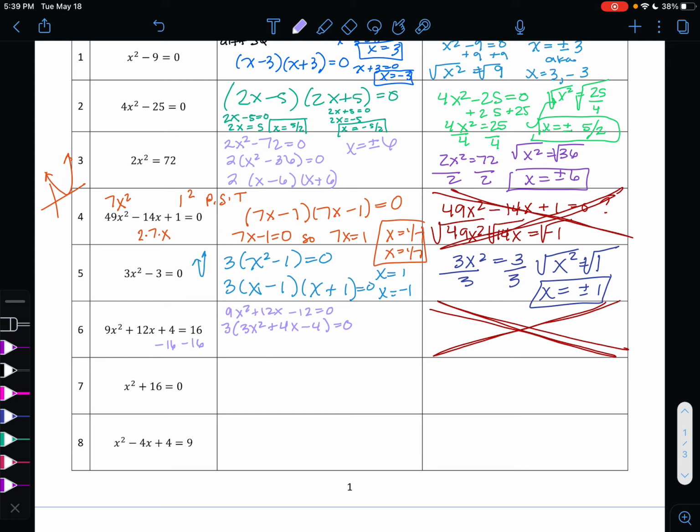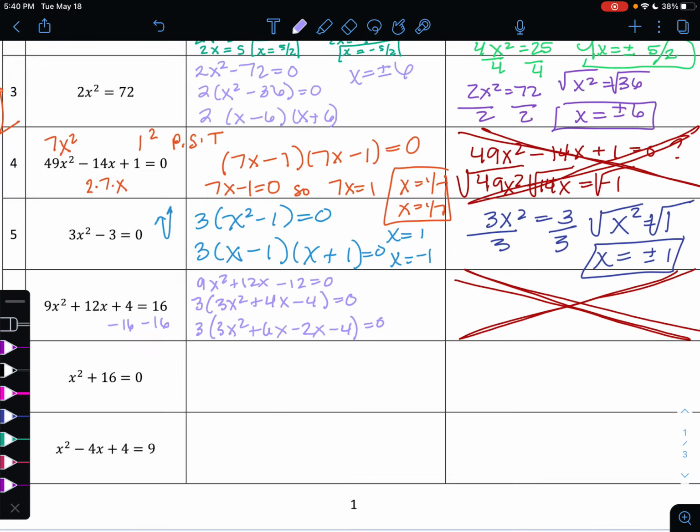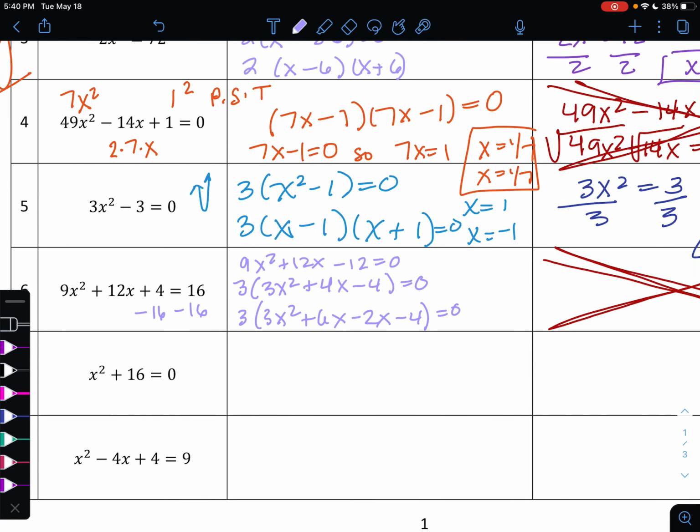So 3 times 4 is 12. Factors of negative 12 that add to positive 4 are plus 6 and minus 2. Totally out of room, aren't I? And then I'm going to have my 3 hang out here. A bigger 3, because I'm going to factor a 3x out of this and be left with x plus 2, and a minus 2 and be left with x plus 2.